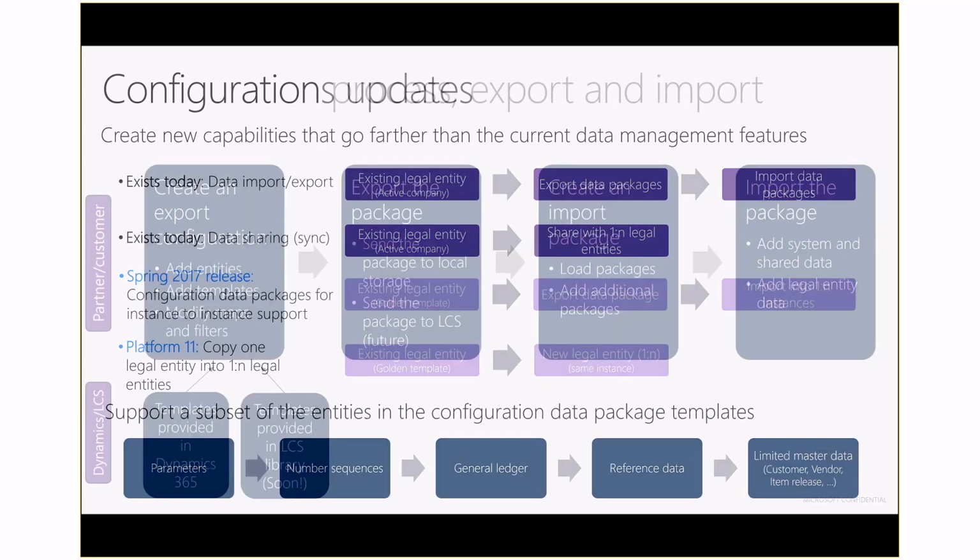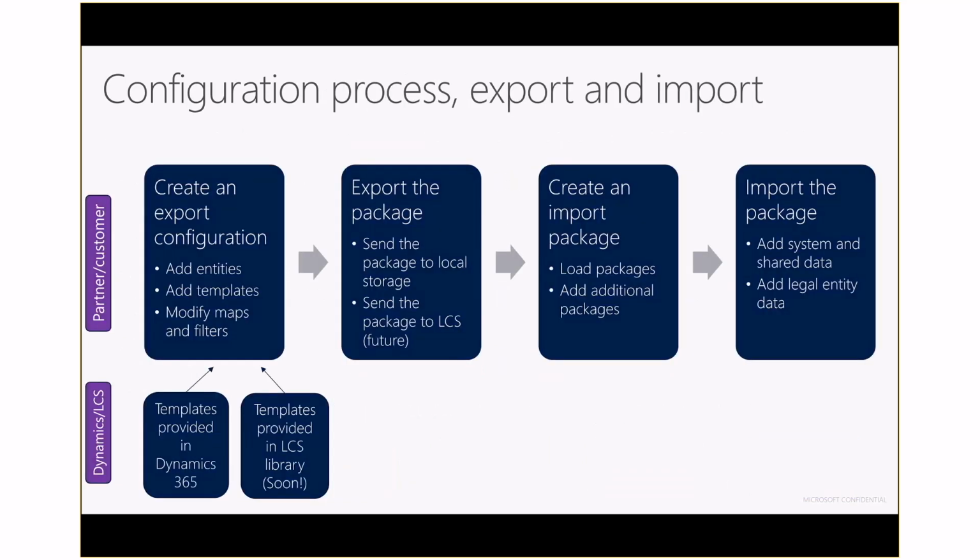So like I said, there's 2 things. There's configurations and there's copy legal entity. The way configurations works is we have these templates out there. We've pre-sequenced all of the data entities, so they will import in the right order for you. You don't have to know that stuff anymore. And those templates are provided inside the Dynamics 365 product. If you go into the templates form, I'll show you that. You can load these templates.